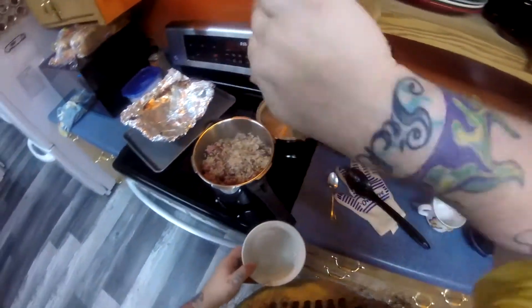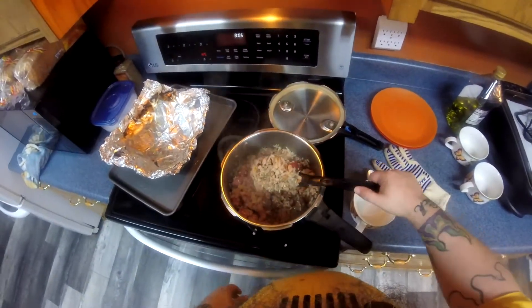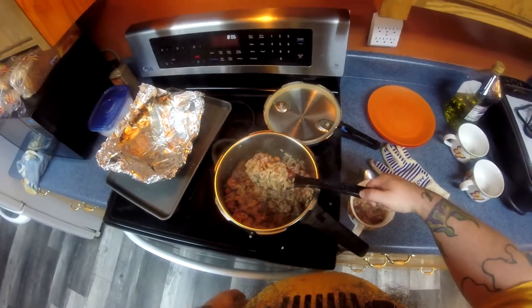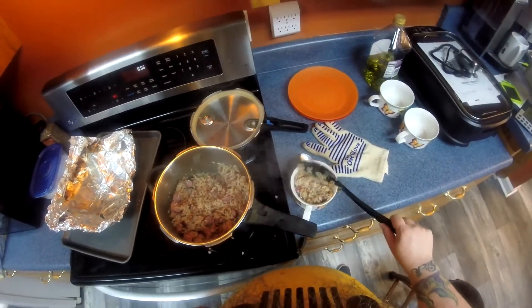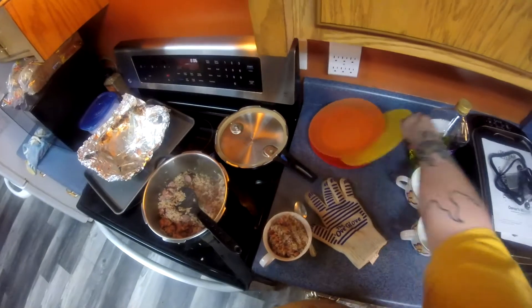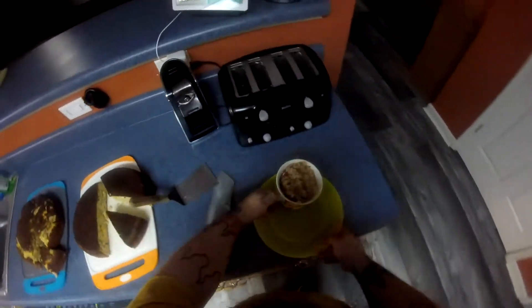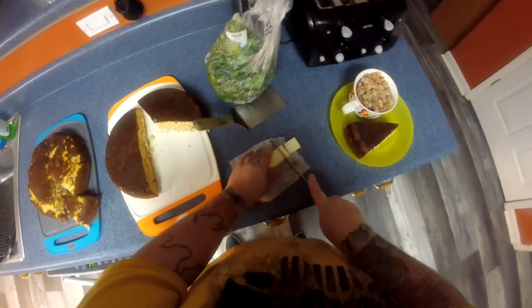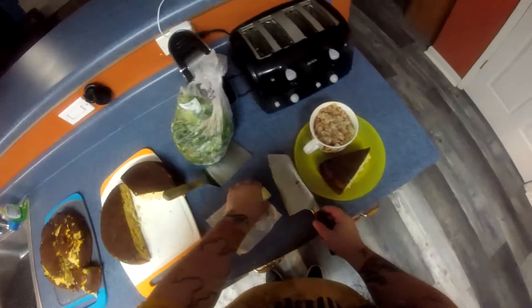Go ahead and grab a plate and your serving bowl — go ahead and scoop in a couple scoops, then add two or three sprigs of cilantro if you have them on top and serve it with some cornbread or another vegetable if you prefer. You've got a pretty solid meal. This will probably feed about six adults, or a full family — you might get two meals out of it.